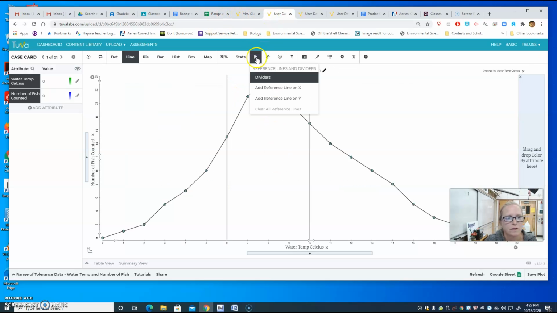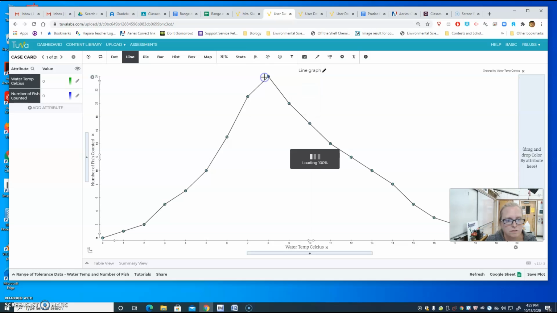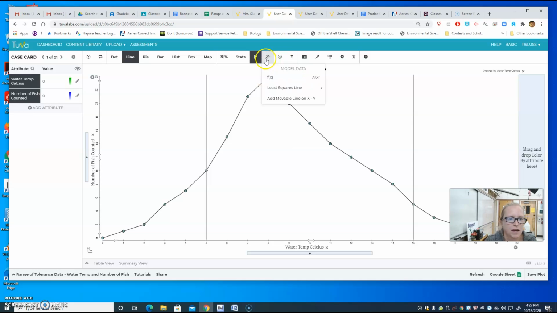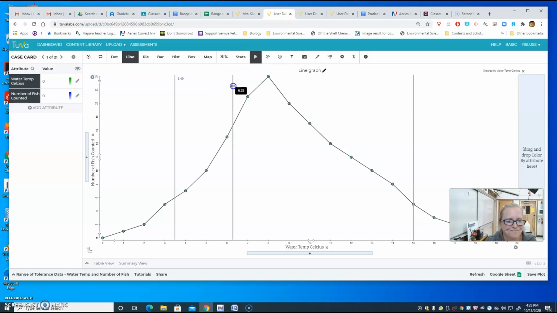Okay, so again, divider. Uh-oh. I guess it doesn't let me add more than one. I thought it did before, so I have to readjust that. 6 and 10.